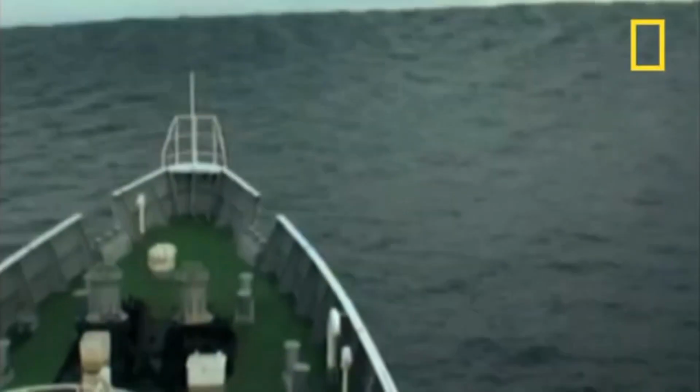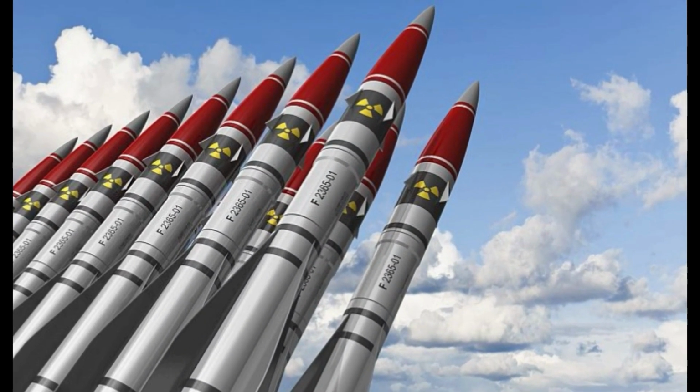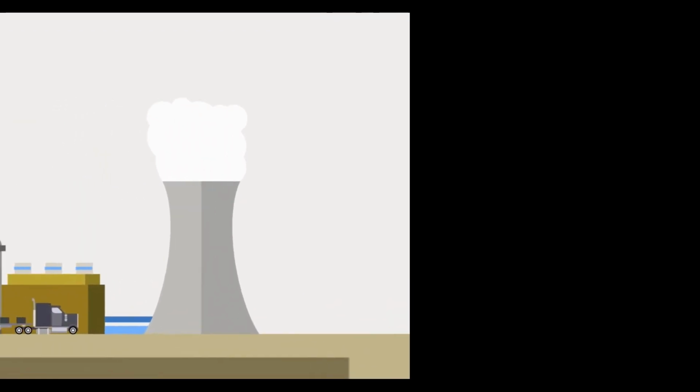Besides the concerns surrounding the environmental impact of nuclear energy, there is the fear of being annihilated by it as well. This concern comes from the vast quantities of nuclear weapons possessed by nations around the world. The system of Mutually Assured Destruction, or MAD, was a powerful deterrent against their use by either the Soviet Union or the United States during the Cold War.